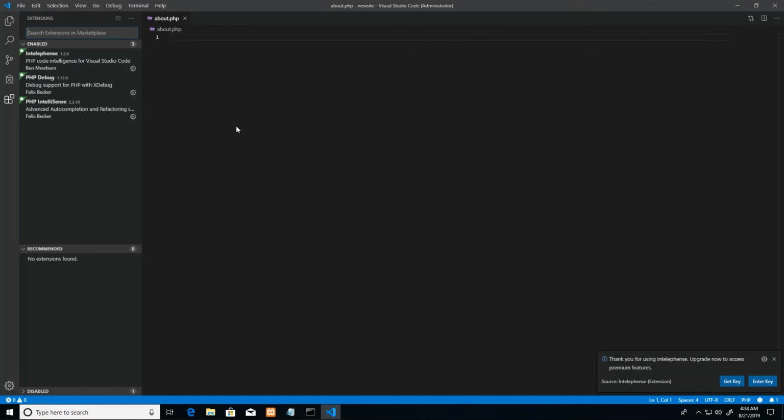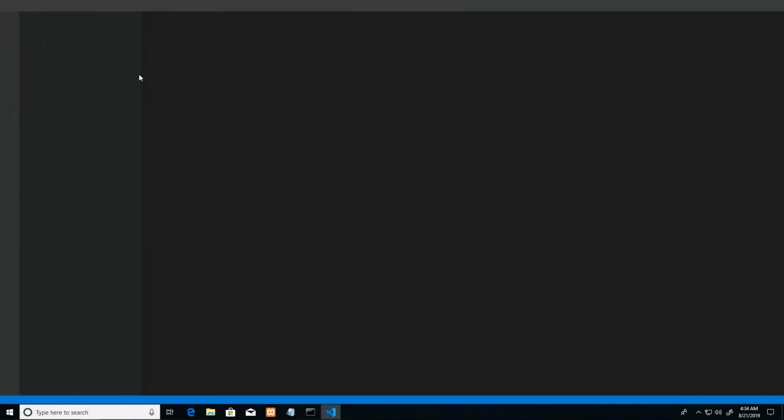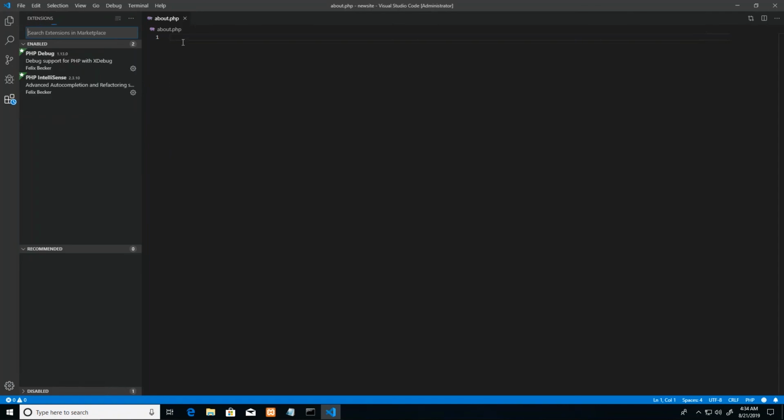Now, please note that not all the extensions are completely free, as we see here that IntelliSense is actually asking for a key. So by the process of elimination, we can take that one out because I don't want you to have to go and spend any money. So I'm just going to go ahead and uninstall this one and reload Visual Studio Code once again. And so we're left with two very useful and very free, or at no additional cost to you, extensions that can be used to help us develop PHP.